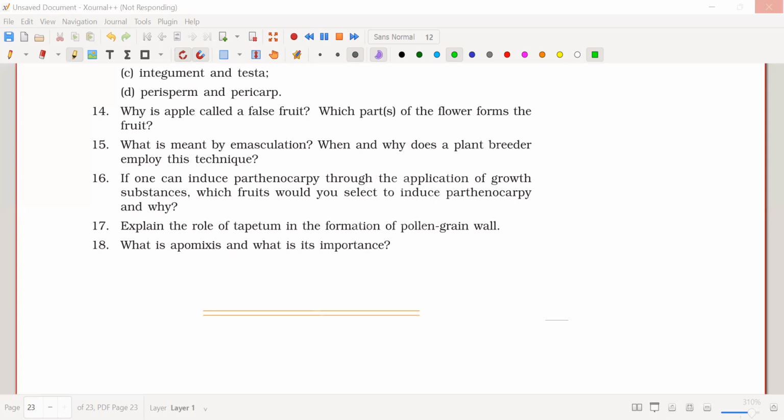It receives a duct from the seminal vesicle and opens into the urethra as the ejaculatory duct. These ducts store and transport the sperm from the testis to the outside through the urethra. The urethra originates from the urinary bladder and extends to the penis to its external opening called the urethral meatus.